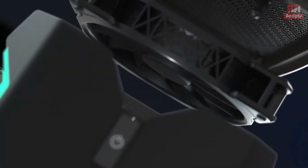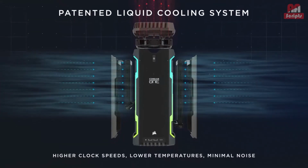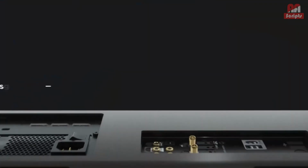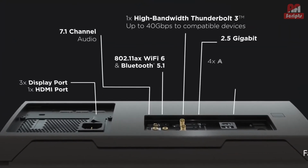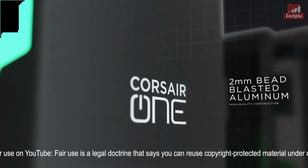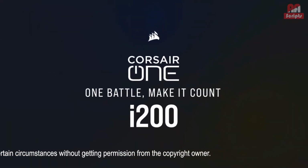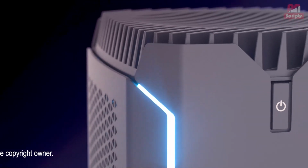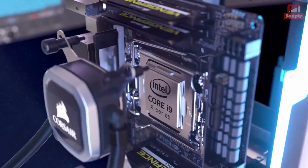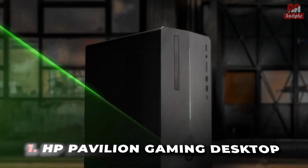The Corsair One Pro i200 has a lesser $4,200 sibling, the i182. For the $300 price cut, you get a last-generation Intel Core i9-9920X CPU, 960GB SSD supplemented with a 2TB hard disk, and, because of the last gen chipset, it has Wi-Fi 5, 802.11ac, instead of Wi-Fi 6, 802.11ax, and Bluetooth 4.2 instead of 5.0. The Wi-Fi 6 and bigger SSD seem worth the extra money, and if you're already above $4,000, you might as well go for it.